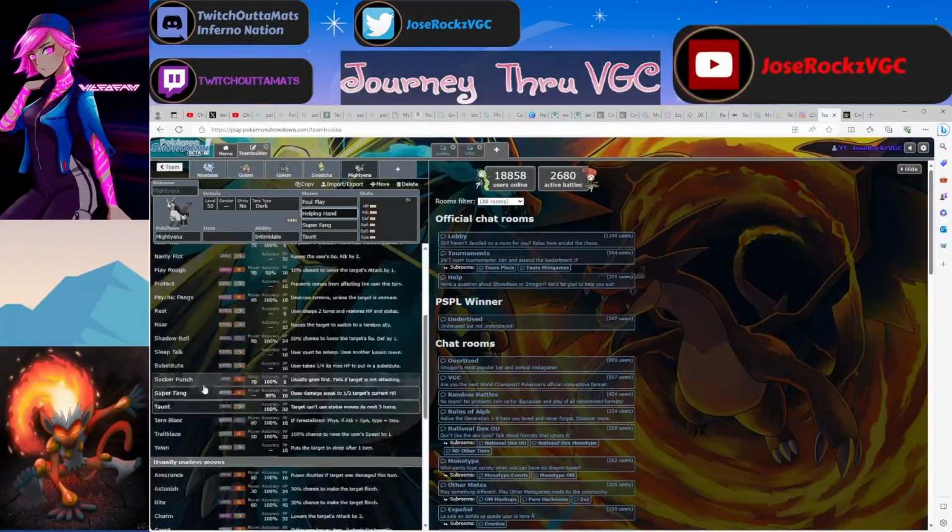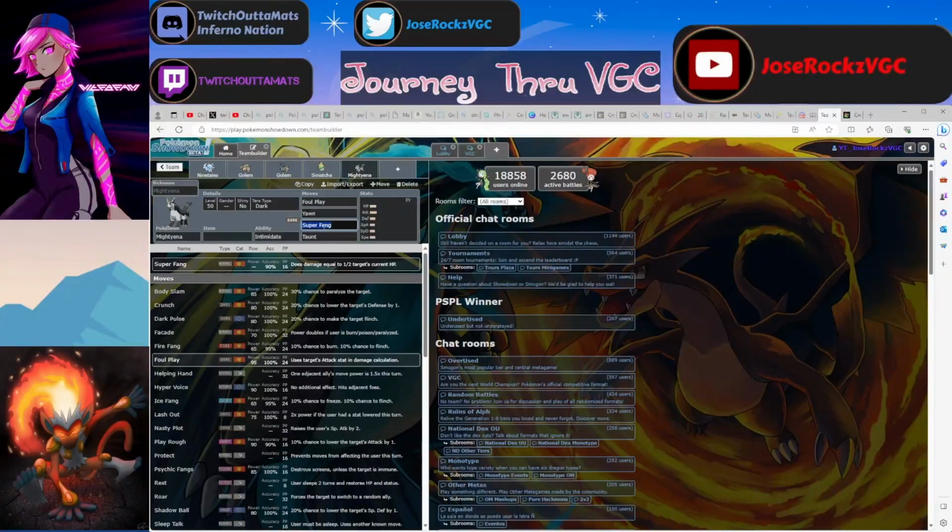It also gets Yawn, so you can drop that and just be annoying. It does get a decent support kit, right? You can chip things to half of their health. It's actually pretty interesting. It does Intimidate plus Yawn cycling, Taunt, Super Fang. This can be a disruptive Pokemon. I'm actually gonna give it a try, just to see how it is.